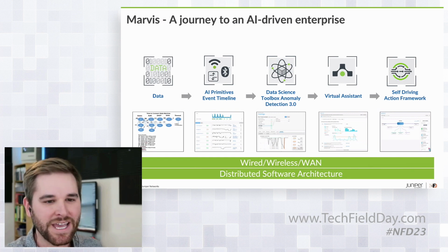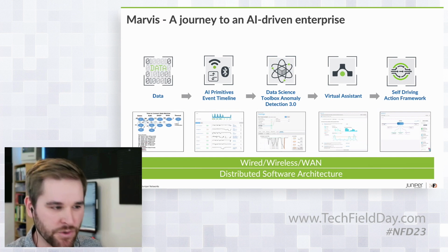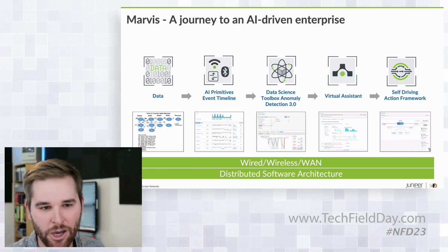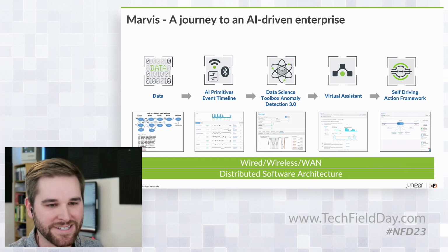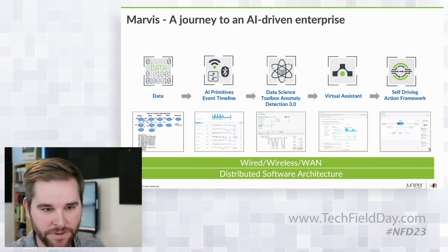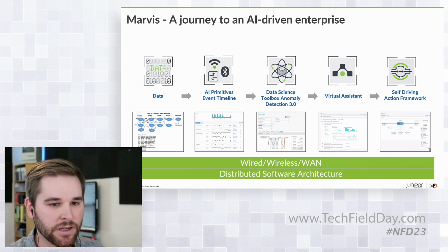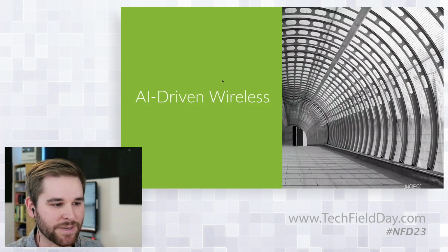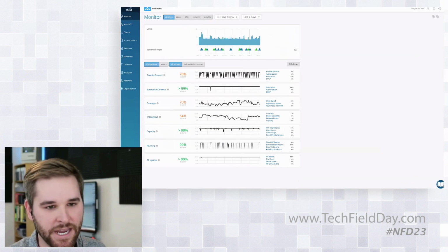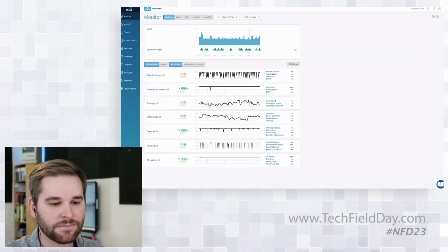What's the actual experience like for the people that are using the network? And the primary goal of those service level expectations is to not only help us understand what the client experience is like, but also for Marvis, so that Marvis can help us understand what is going on with our network. So with that, Stephen's going to give us a quick demonstration of the wireless service level expectation and how we use those in AI-driven wireless. Great, thanks, Joel.